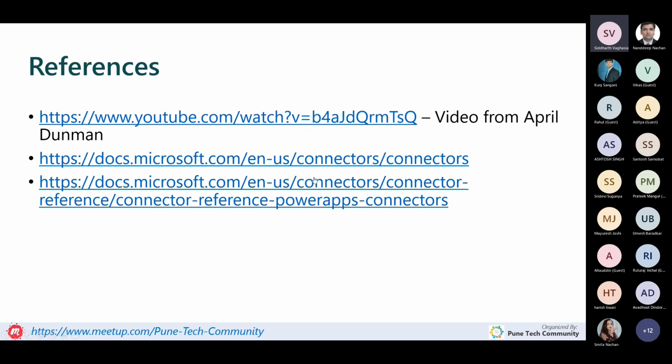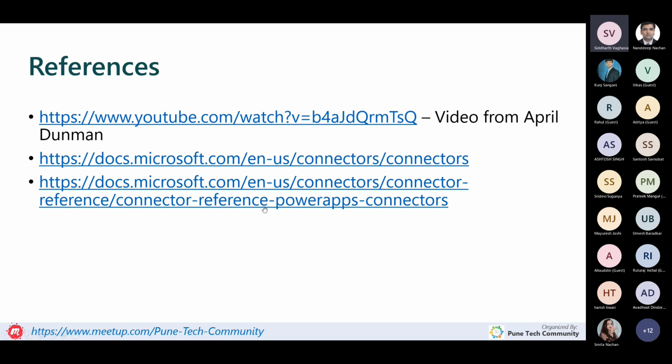Now, I just wanted to give you a reference to a video from April Dunnam. She has explained the same thing in a zero to hero series on the Power Platform connector, from which I have taken some of the content, and these are the other Microsoft official documentation through which you can go and deep dive into understanding custom connectors.